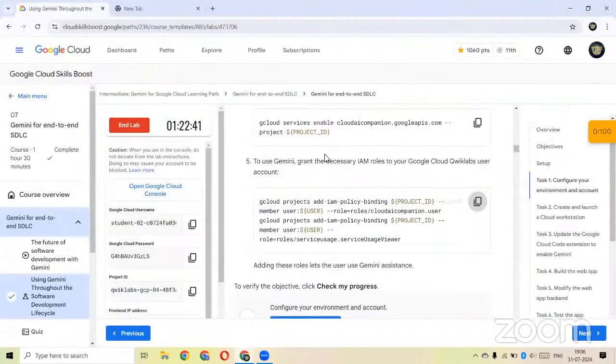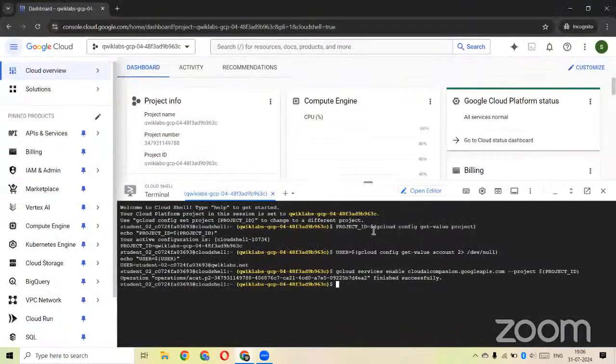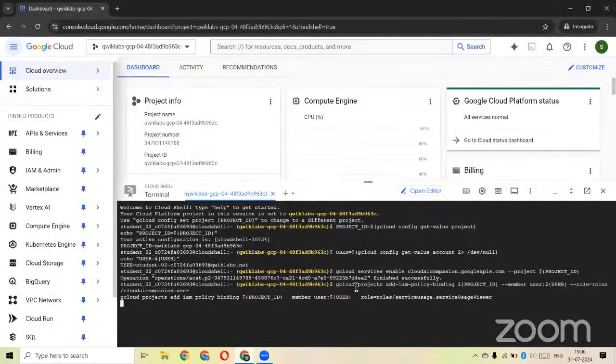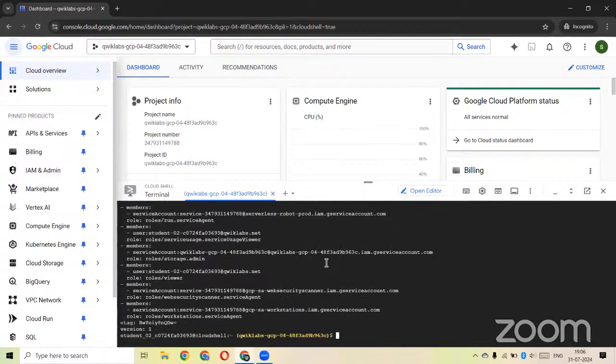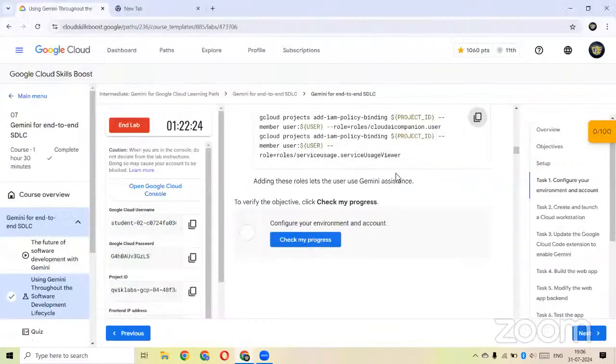Now just assign the necessary IAM roles to our Google account. Just wait for 10 seconds.